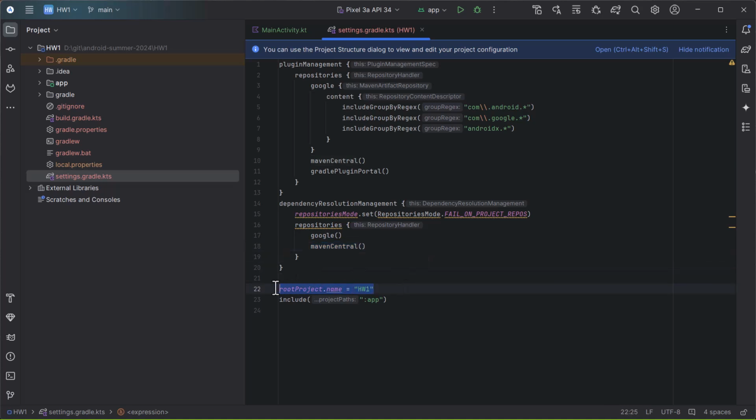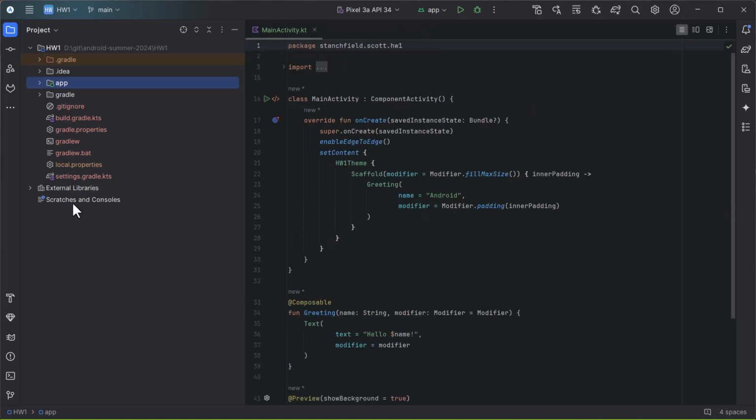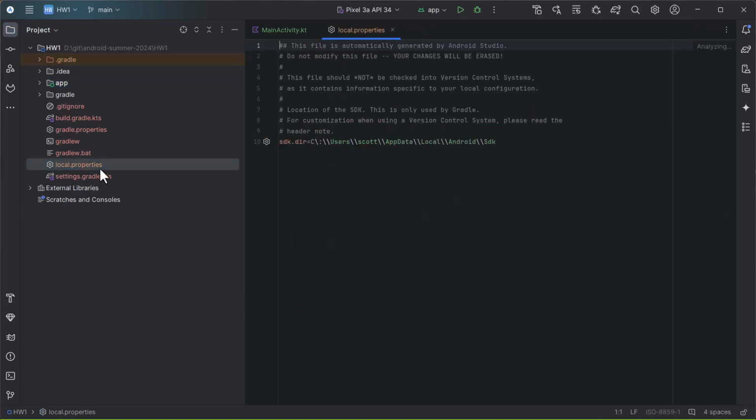Now down here, this is just defining for the build what our project name is. And then we're saying which submodules we want to build. This submodule, :app, means at the root of my project, look for the app directory. So we'll see over here, we have the app directory. And you're going to see this little green box on it, which is just indicating that Android Studio knows that that's a module. So that's what our settings.gradle is for.